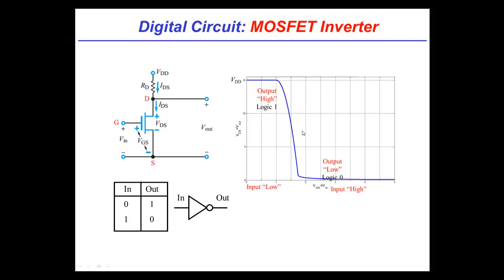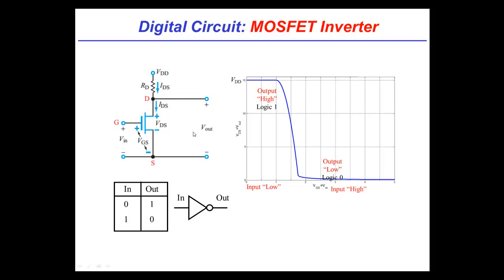Now, let's put some sort of industrial context to this. This type of inverter is not really used today for a bunch of reasons, but this was an inverter that was used in this form or in a slightly analogous form in the late 1970s, early 1980s time frame. Right, and we'll give a hint to those that like looking ahead and doing extra credit work. The key is that you don't want a resistor there because the resistor will burn power that you don't really need burnt, and so the modern FET inverters that are based on CMOS, or complementary, actually put a slightly different transistor there to get the same functionality.